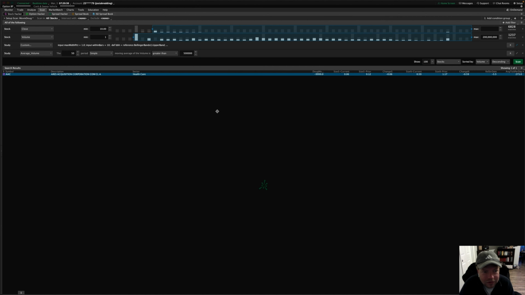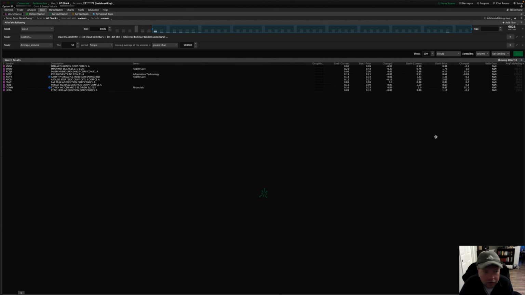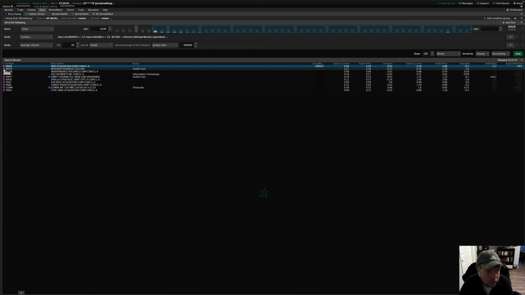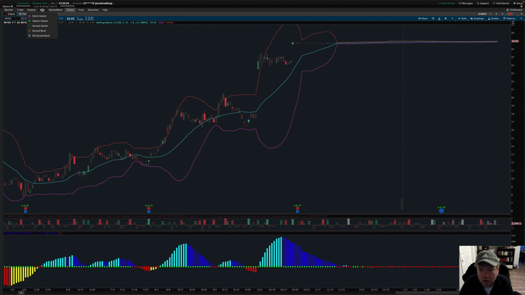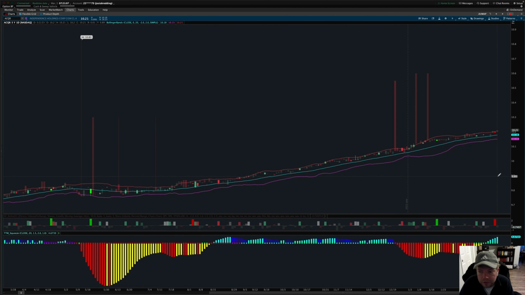And since this is only finding one right now, I'm going to really lax out these criteria here and see if we can find something more useful. Okay, so this is saying that over the past 10 bars, the criteria have been met with these stocks. Let's see if there's any. Okay, so we've got kind of a buyout situation going on here where this is definitely meeting the criteria, but it's not really very useful to us. This is probably meeting those criteria as well, but not that useful.